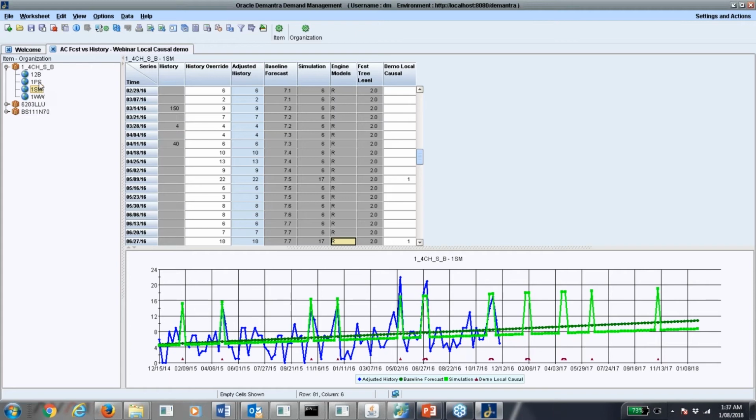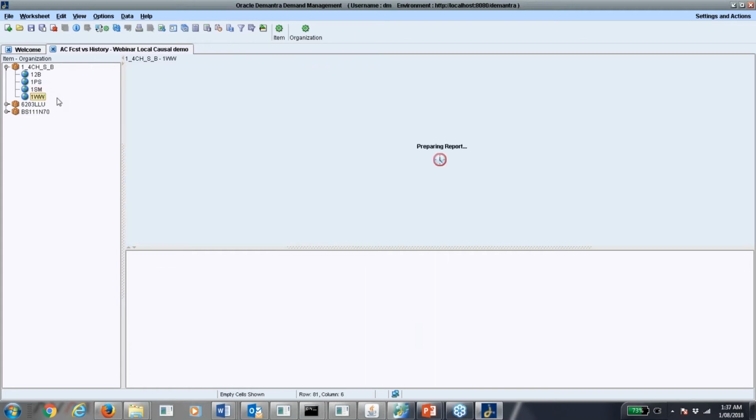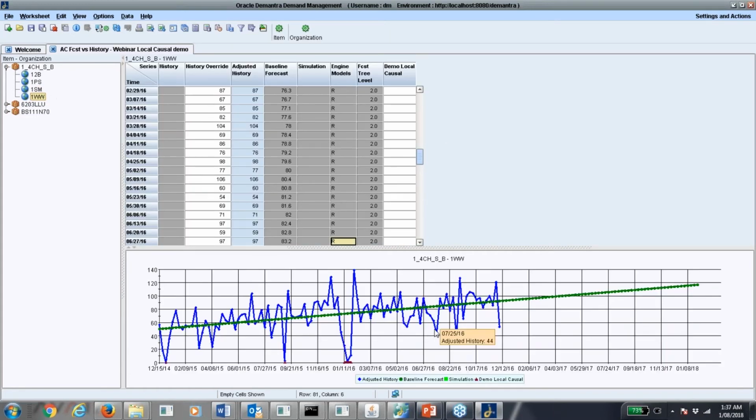Now, let me go to this one here as well. Here's another example where not only do I have spikes in the data, but actually the spikes are not particularly strong. But what we do see is places where there are potentially what we might consider to be out of stocks, where the history has gone to zero, and possibly that is explained by the fact that we were out of stock.